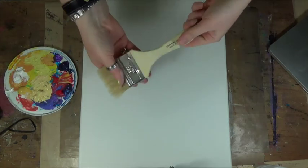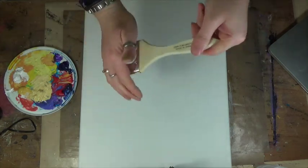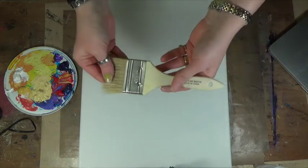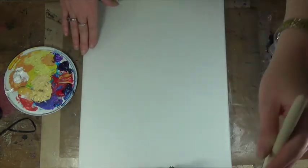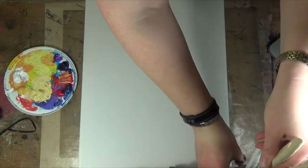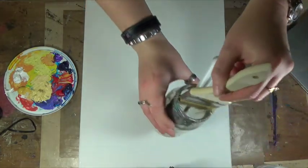Remember last week I challenged you to use large paintbrushes. I want you to do the same thing again this week. If you have a really large paintbrush, I want you to use that this week as well. So I'm just going to take and wet my paintbrush. If I can't get it down into my paint cup.